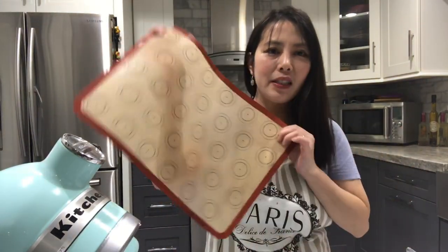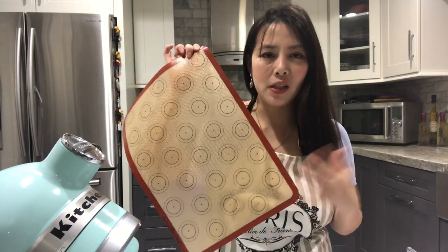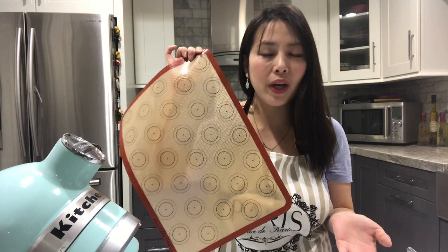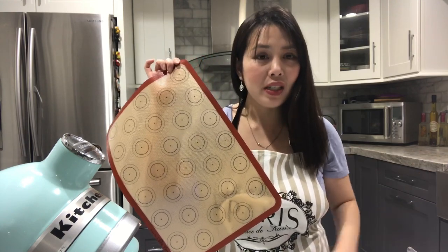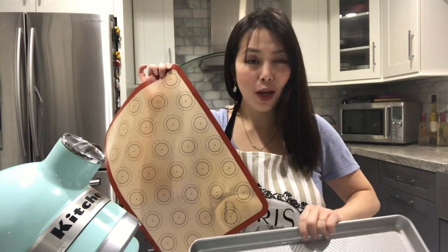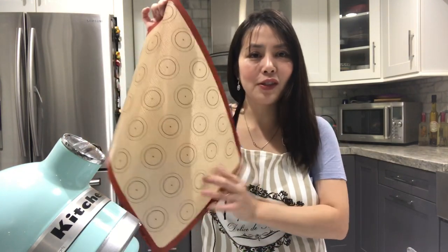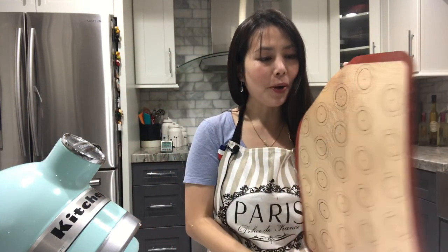So I'm using this template mat here because if you don't want to get this one, you can also print it out and put it underneath your tray here. Just don't be like me and forget to take out the paper before you bake them, because I do it all the time. So I need to have this so I won't forget. So you want to put it in here, and then we're going to start to pipe.